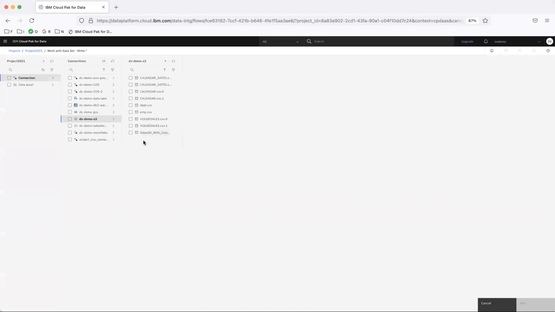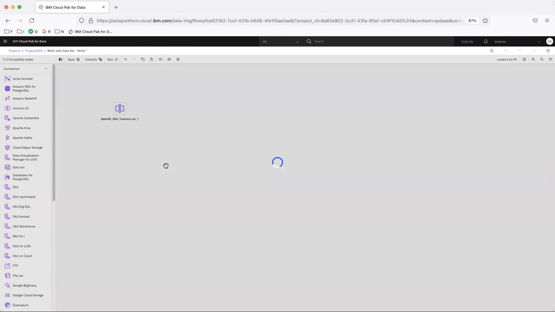Go to S3, find the source file. Then we will drag a dataset node into the canvas to build the flow.